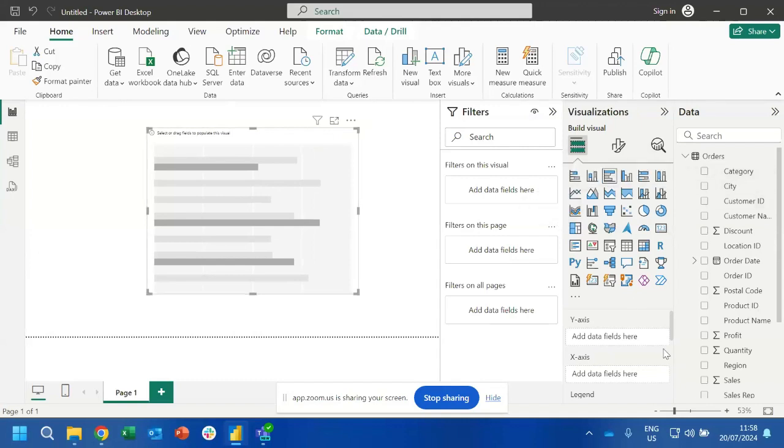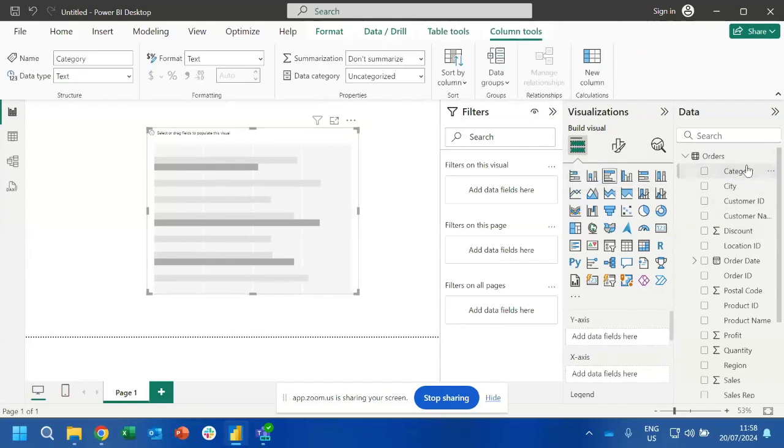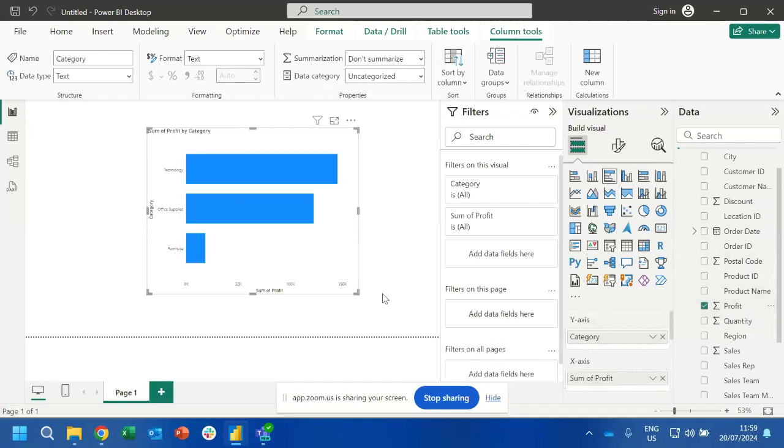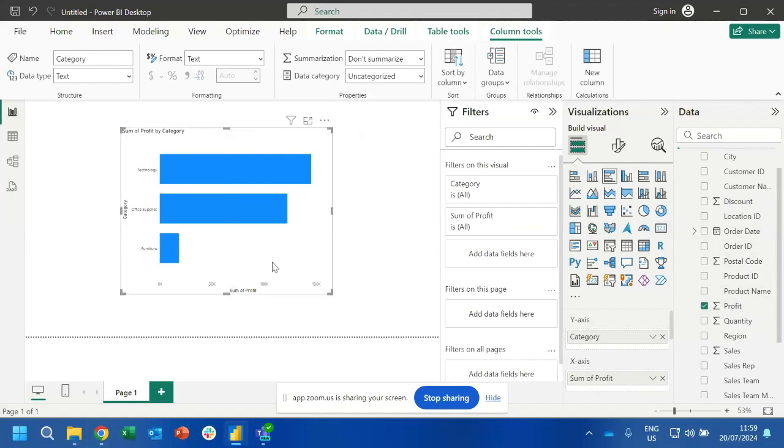So when you want to visualize, you'll see your different axes here, x-axis and y-axis. So this is my y-axis and this is my x-axis, right? So what do I want to see on my x-axis and what do I want to see on my y-axis? On my y-axis, I want to see category. So all you need to do is click and drag category and place it on your y-axis, and maybe on my x-axis I want to see profit. So you can see profit here. Just click and drag profit and place it on your x-axis, right? And this is a very simple visualization, as I mentioned, that you can build in Power BI.